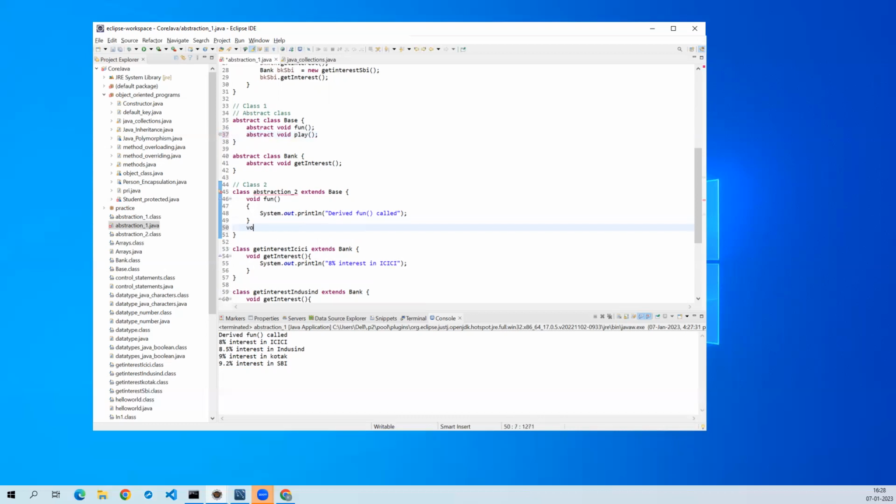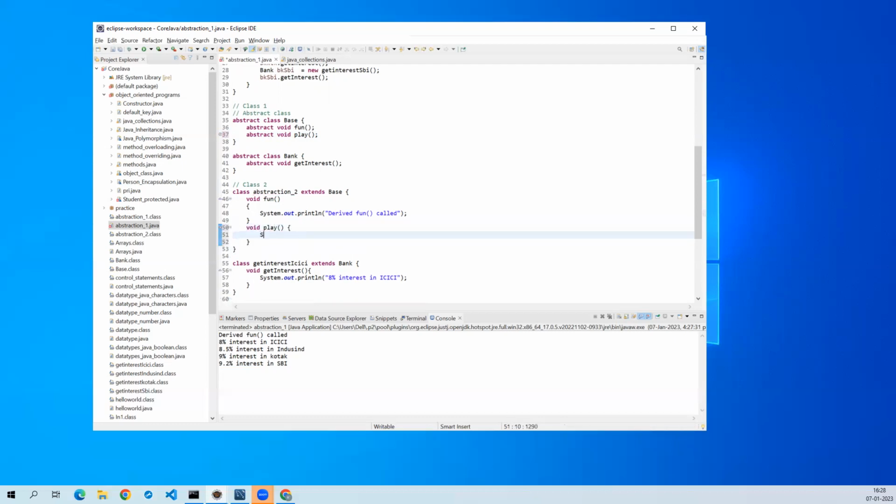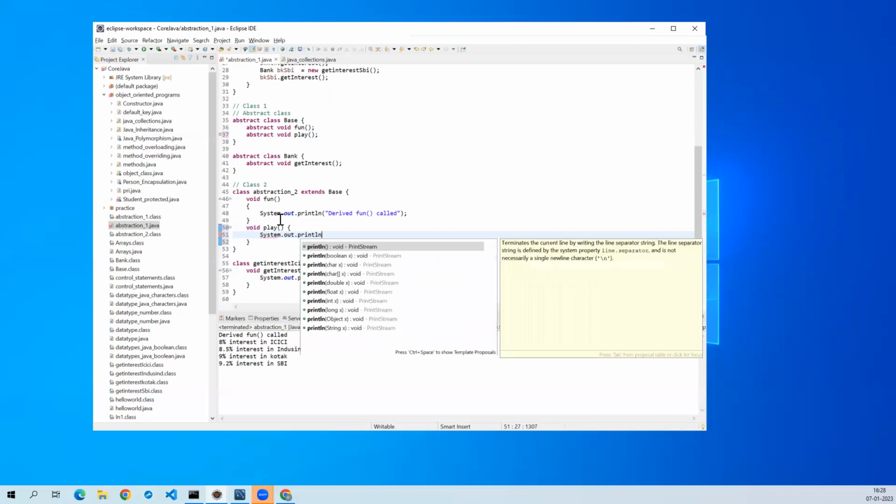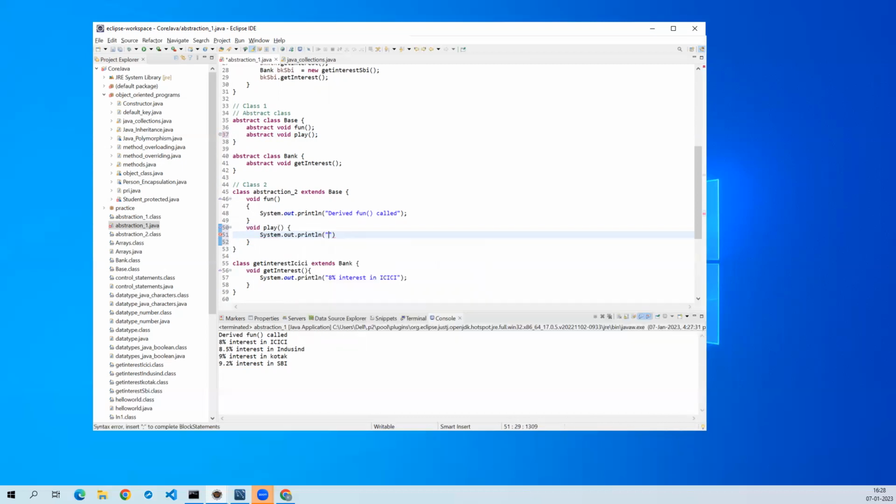implement. Then I definitely have to give here play, and I have to give some valid information, system dot out dot println. So here again I am going to give play is activated, something like this.